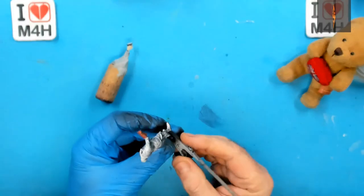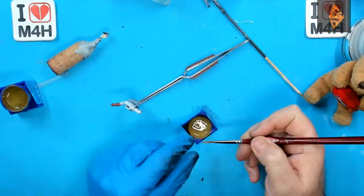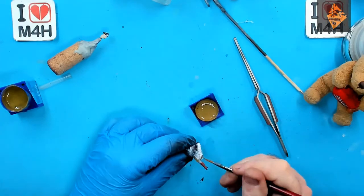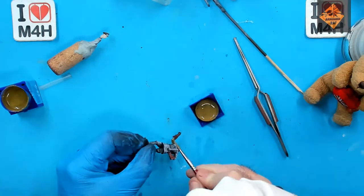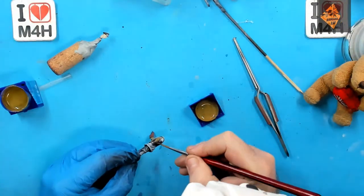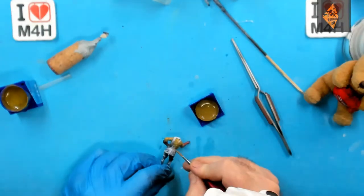Now to paint his uniform. I'm using Revell's khaki for this, so let's get this cracked. What I do on my figures is I thin the paint right down until it's practically a glaze. I found this to be a quick and dirty way to get the best results and not spend hours on getting the highlights right. With it being a glaze, it colours the white from the zenithal highlight for you.